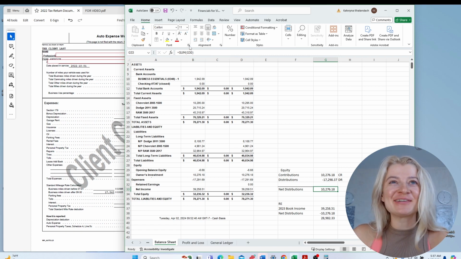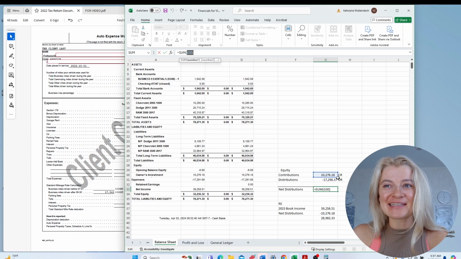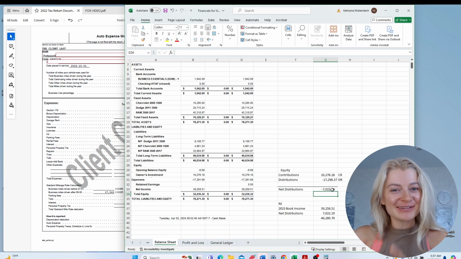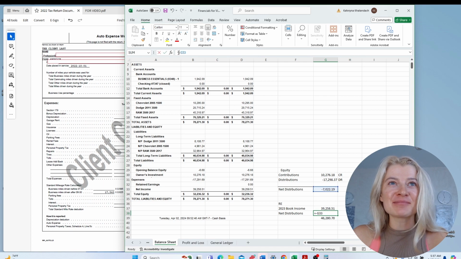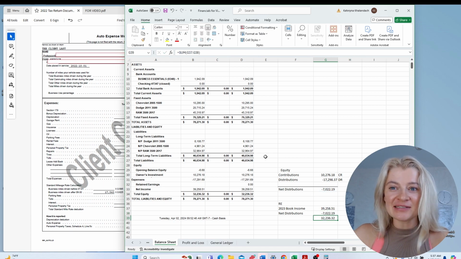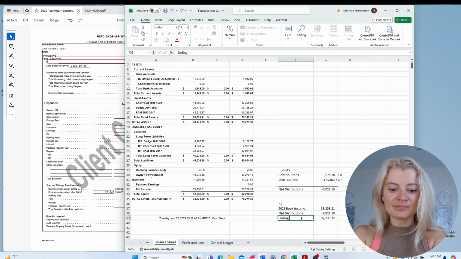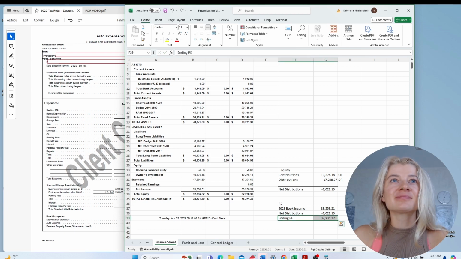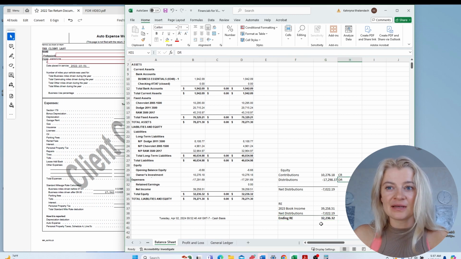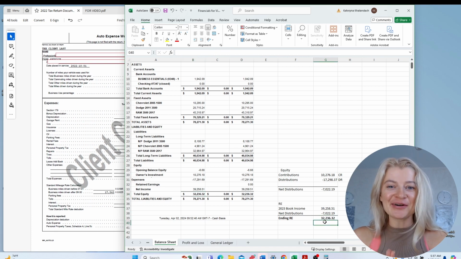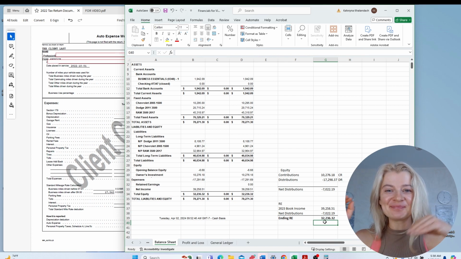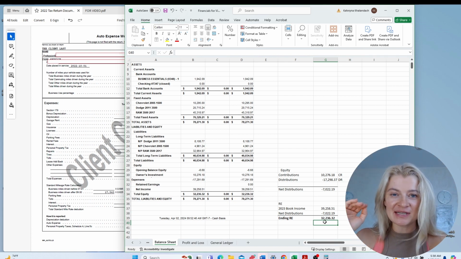Oh, I'm so glad when I find mistakes. So instead of doing a summary of those numbers, I just kind of did it directly. So whoever was watching and saw it, good job. I'm sorry for that. So now we have distributions in this amount, and our ending retained earnings would be this, right? And it ties to our ending retained earnings per books. Awesome.